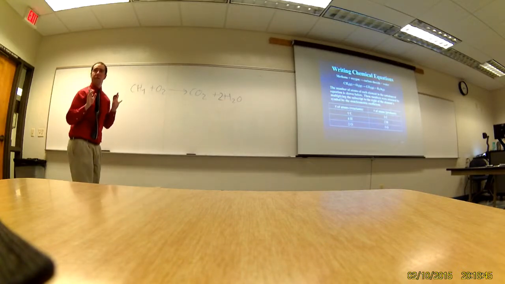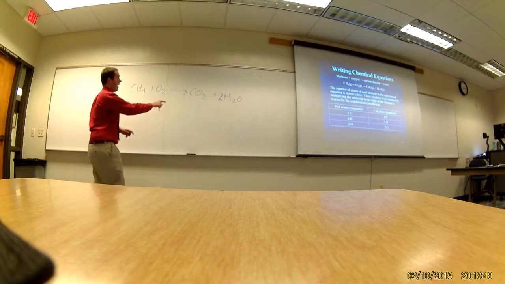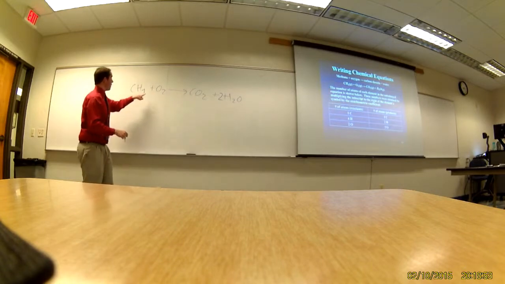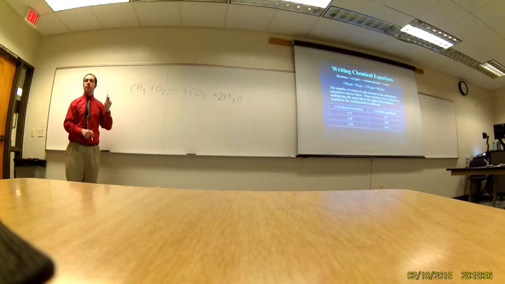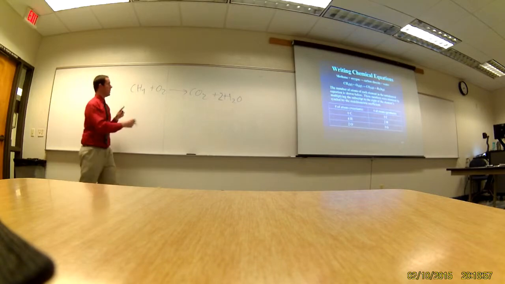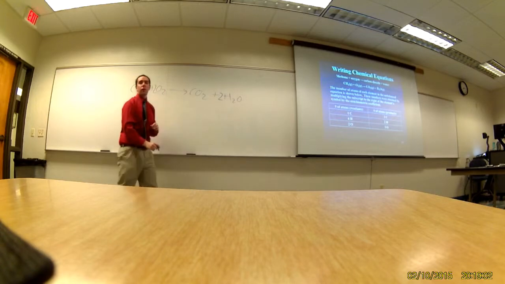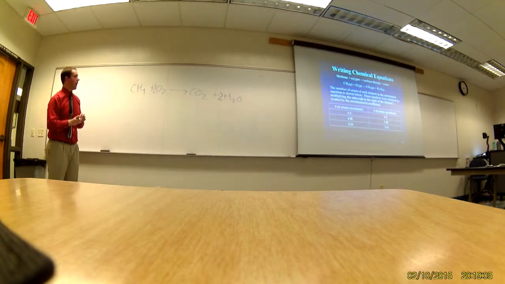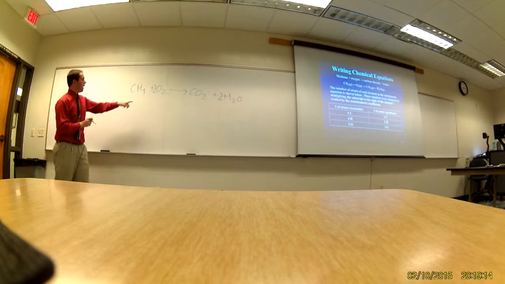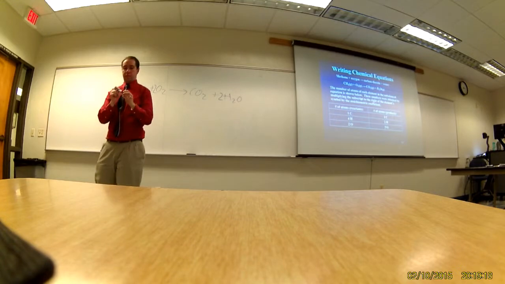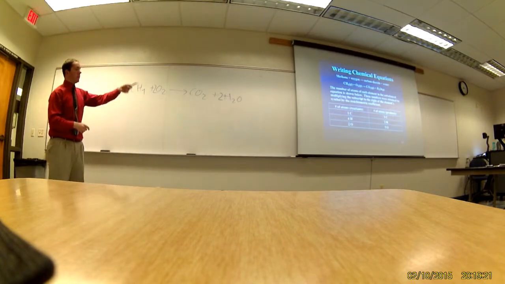Now step back and see where you're at. Now I have 2 oxygens, 2 oxygens. I have 4 on the right. I have 2 on the left. Can I balance that? If I put a 2 there, I have 4. I have 2 and 2 is 4. Now my oxygens are balanced. Carbon is still balanced. My hydrogens balanced? Yes. I have 4 and 2 times 2 is 4. So now that equation is balanced.